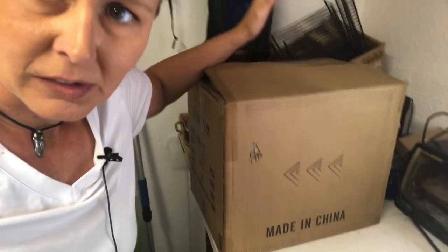I have the Okmo 1000. Yes, I film in my laundry room, and it looks like a fancy office. So I have the Okmo 1000 still in the original box. It's a piece of junk. I now have the Okmo 2000. I'm sorry, Okmo, but it's a piece of junk. Your solar panel is right on because it's made by the same company as Jackery, but it doesn't follow through. It doesn't do what you say that it does.